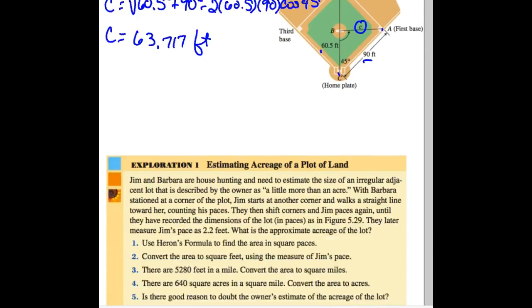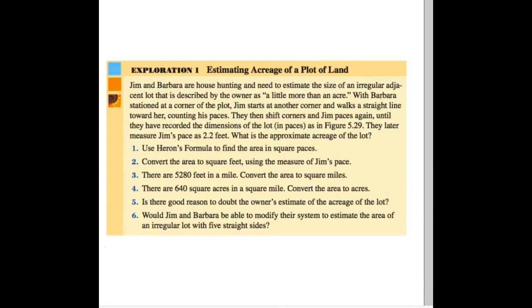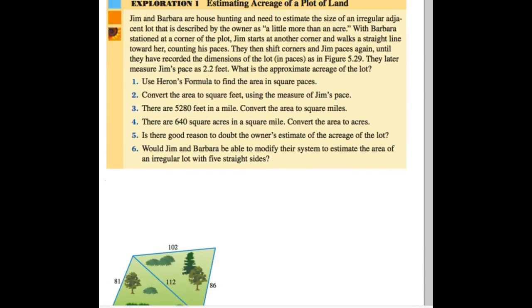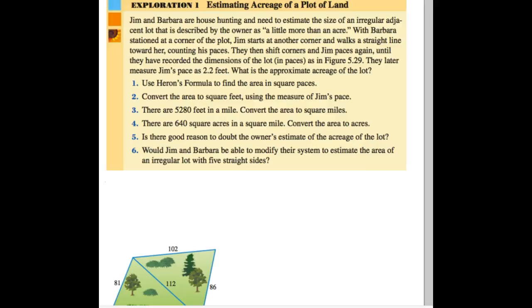All right, we have one more example to look at. It's an exploration question. It says we're going to be estimating the acreage of a plot of land. Jim and Barbara are house hunting and need to estimate the size of an irregular adjacent lot that is described by the owners as a little more than an acre.